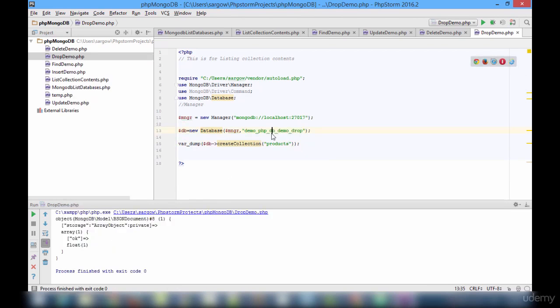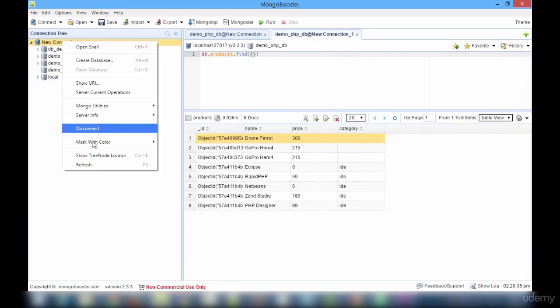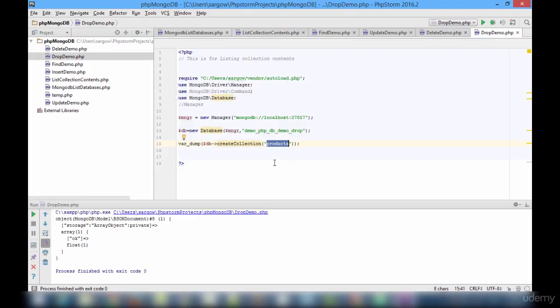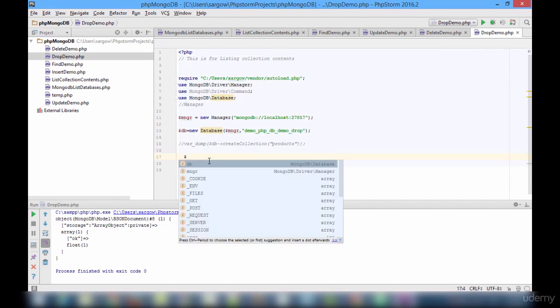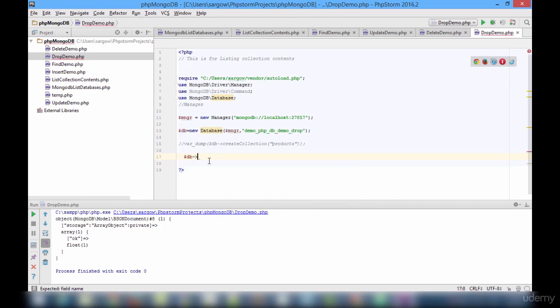We know that this is going to create a new database and new collection. I'm going to just change the database name as demo drop. On running this, we must see a new database there. Let me refresh this one. We got the new database with the collection products.